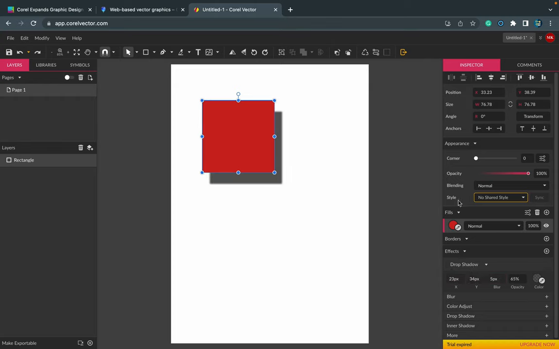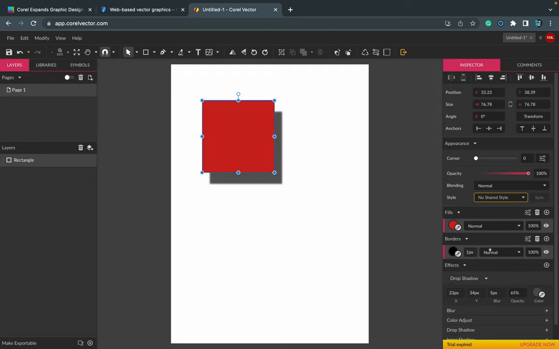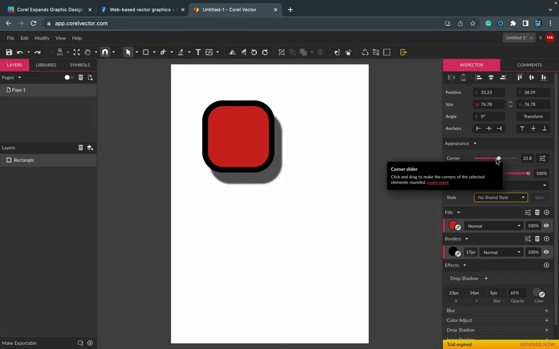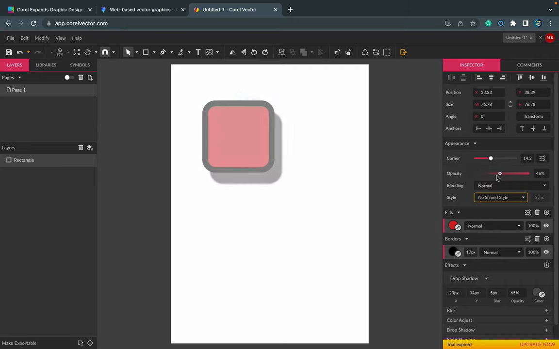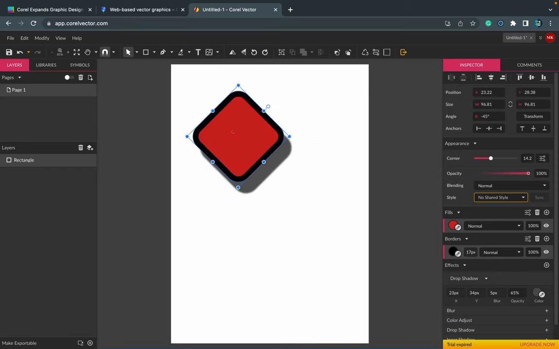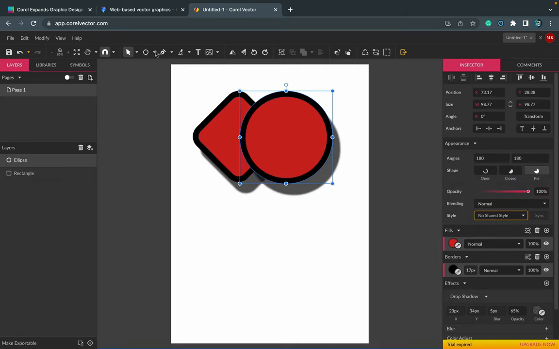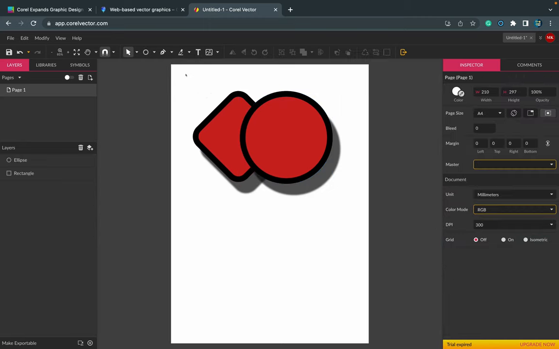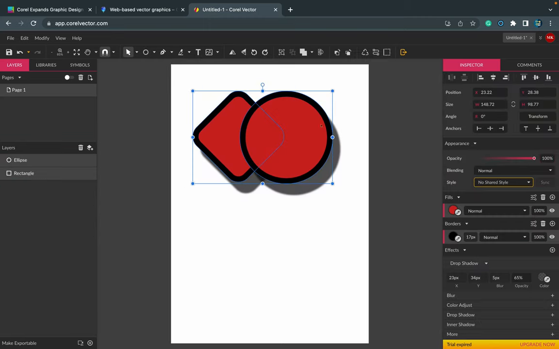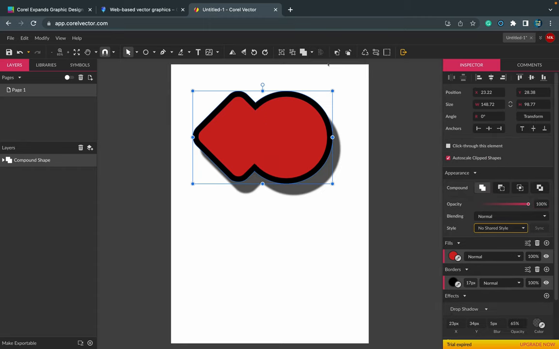We can use effects for free. We can modify colors and borders, opacity and stuff like that. So only sections that are marked with yellow color are locked. We can modify the shape by using some geometric operations. If I have a second shape here, I can select both and then I can simply unite them here using Boolean operations. That's here for free. That was always here. Nothing's missing.